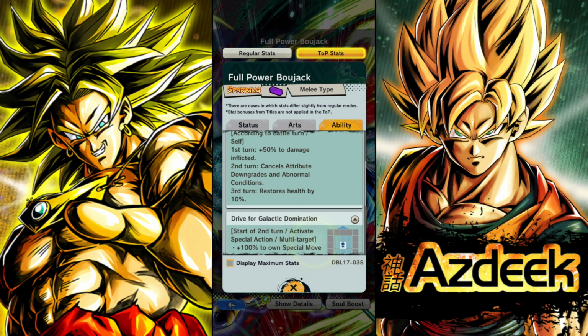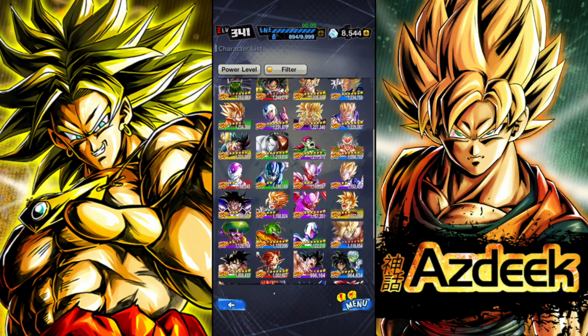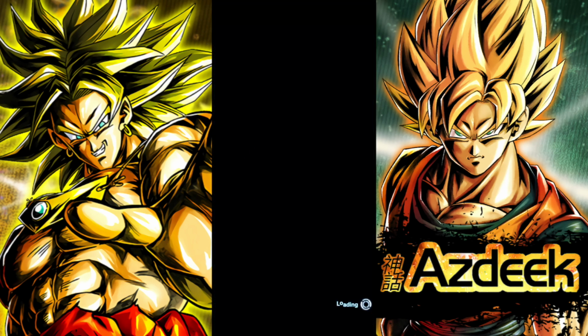You're definitely going to be able to snipe whatever. If there's a green on the enemy team, you're likely going to be able to either outright one-shot them or do a ton of damage to them, to the point where they're basically already out of the picture, right? So those are some really good units right there. I know a lot of people are still running the Metal Cooler on there as well.